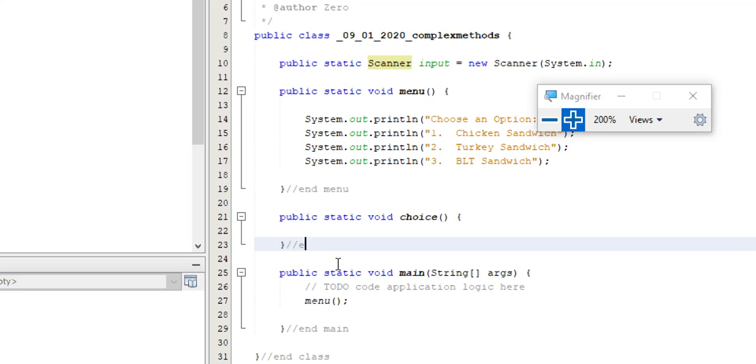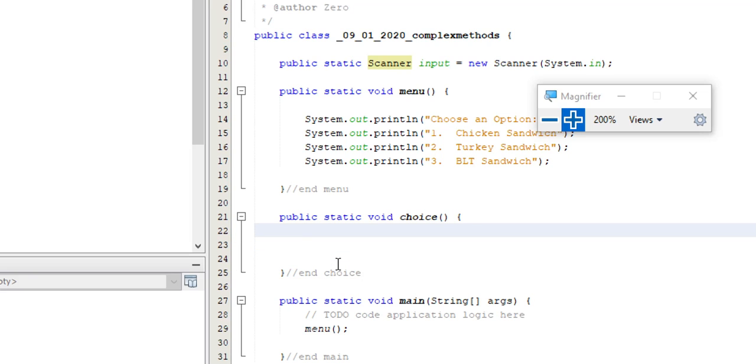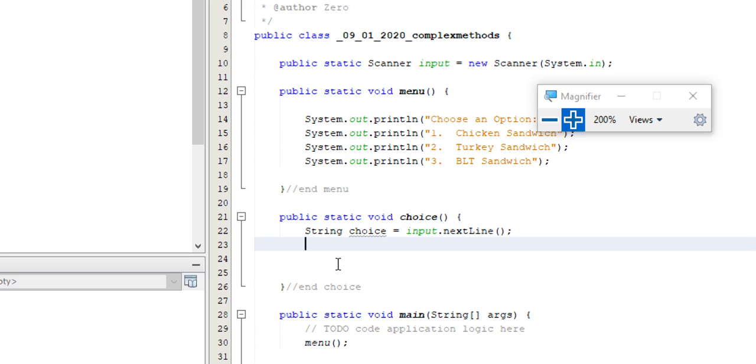So in choice, all this is going to do is, I make a choice. So 1, 2, 3, int choice equals input.nextInt. And if I wanted it to be a string, I could do that. If I wanted to avoid the crashes, I could make it String choice equals input.nextLine, and then I could just use 1. So either one of those really works if you want to try adjusting it for one or the other just for practice. It's not too bad of a thing to try.